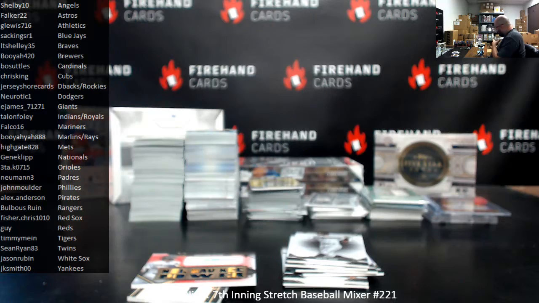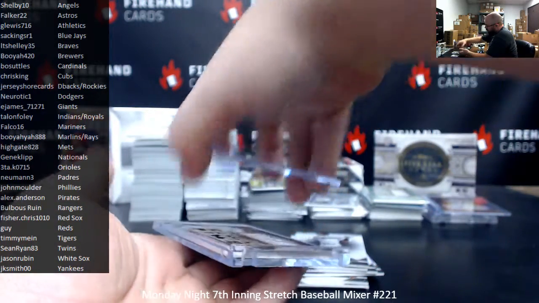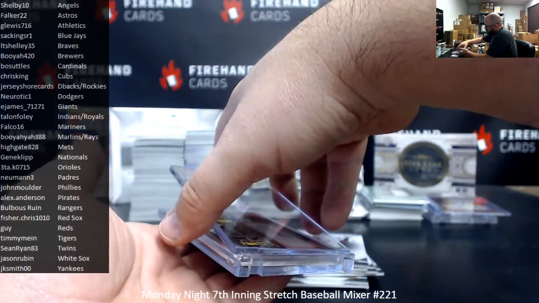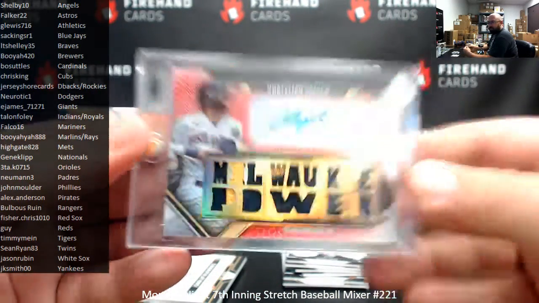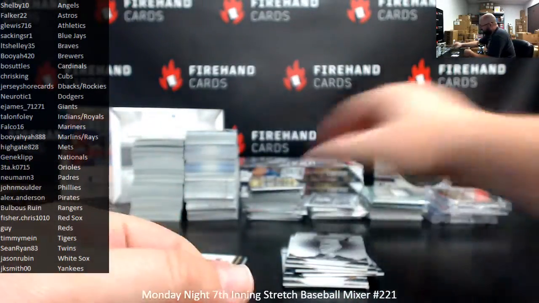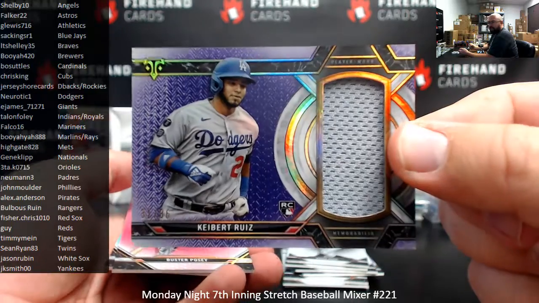Gotten some nice hits out of this mixer. That Cabrera out of the archives, and Dylan Carlson number 5 out of flashback, and now this Ruby Red 101 of Yelich. Let's see, Jumbo Relic, Keibert Ruiz, to 36, Dodgers.